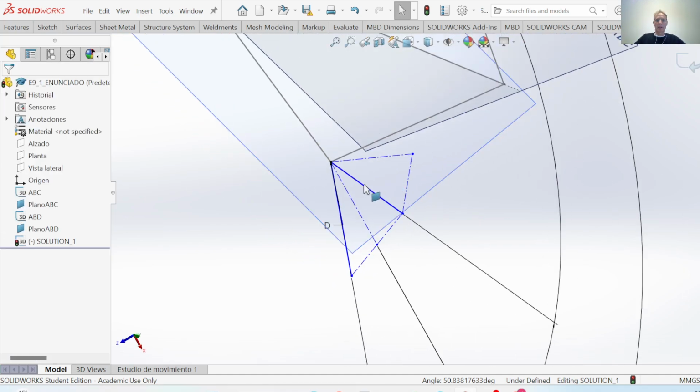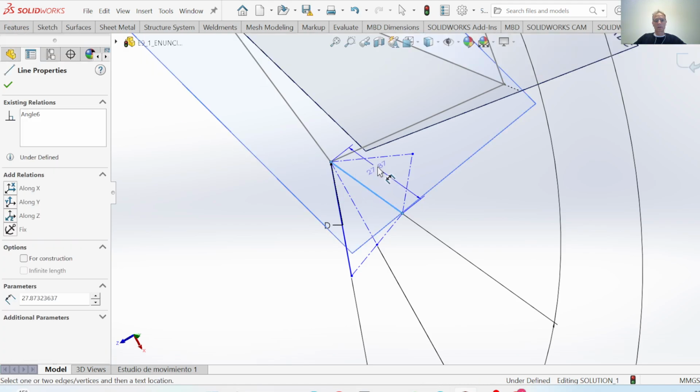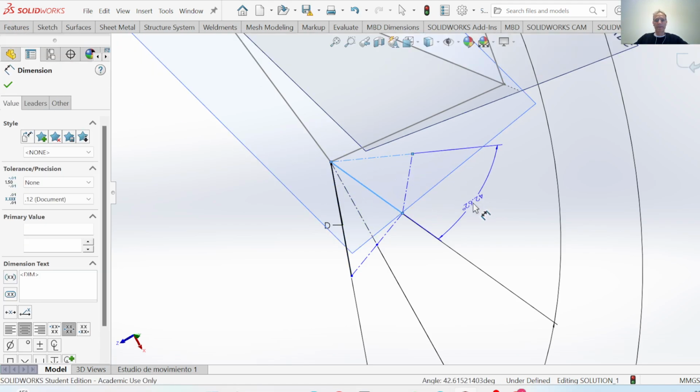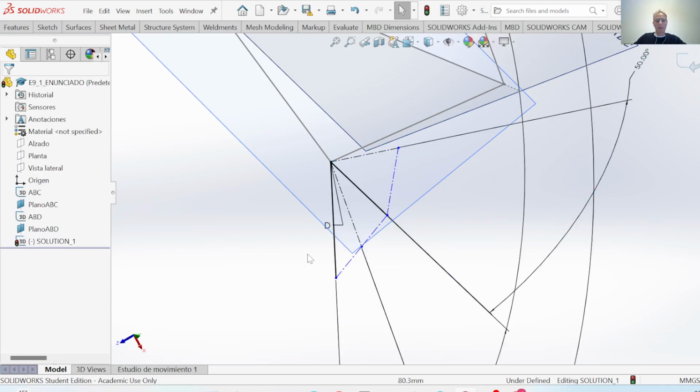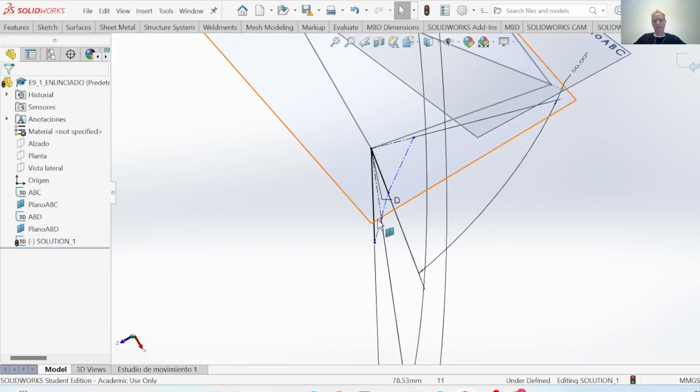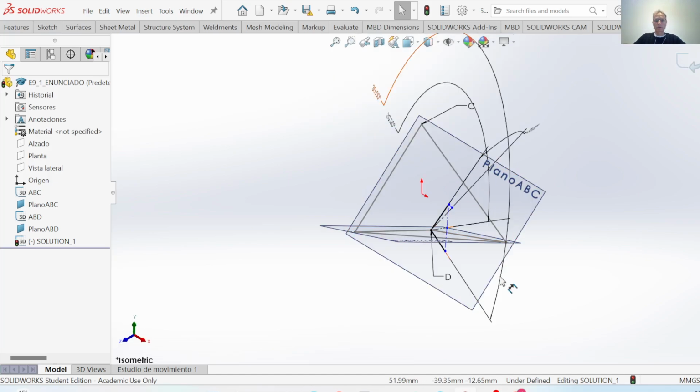The angle is between my line R and the parallel, so this is 50 degrees. And this one I think is 50 again because they share the same point. So we found two solutions.